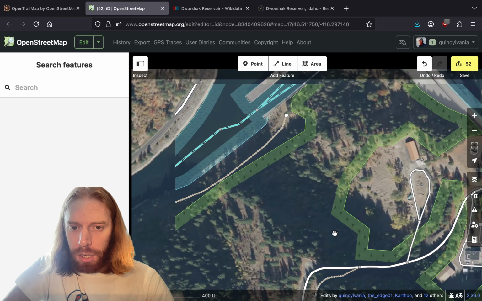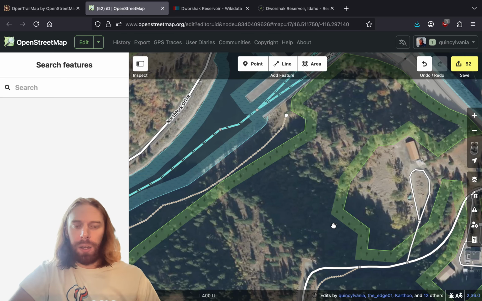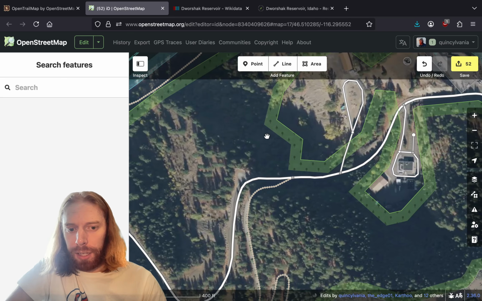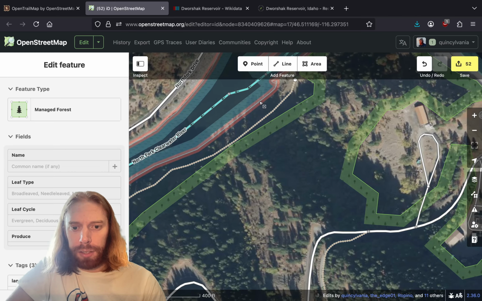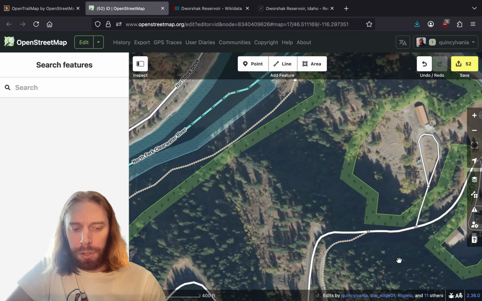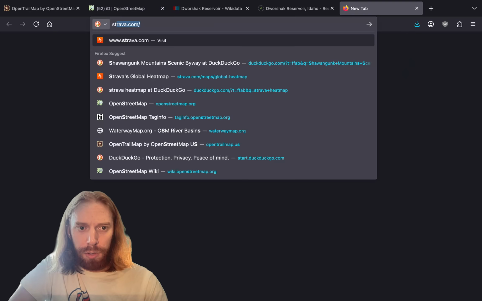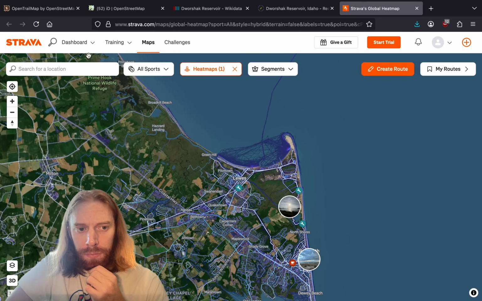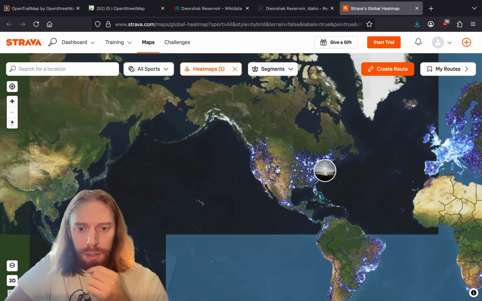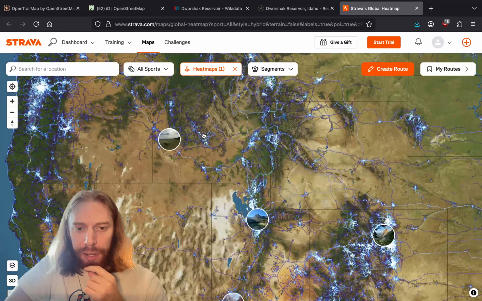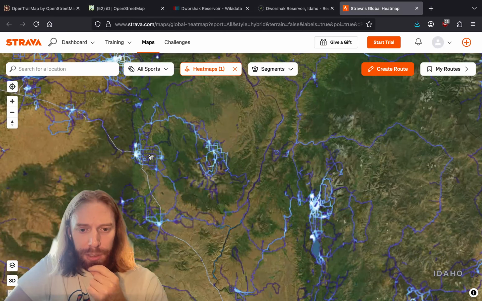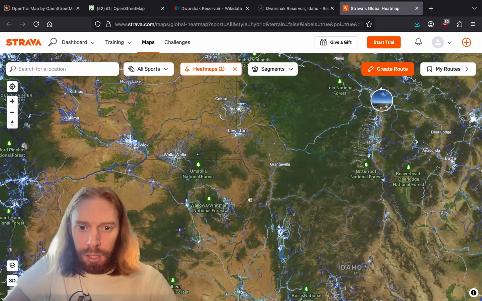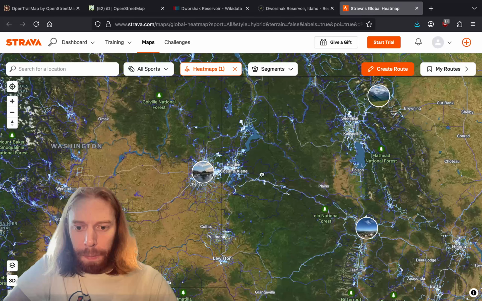All right, I'm gonna go to another source to try to find if there's a path that connects these two areas. And that's the Strava heat map. This is allowed to be used for OpenStreetMap, which is an awesome resource, and I'm so happy that Strava continues to support it.